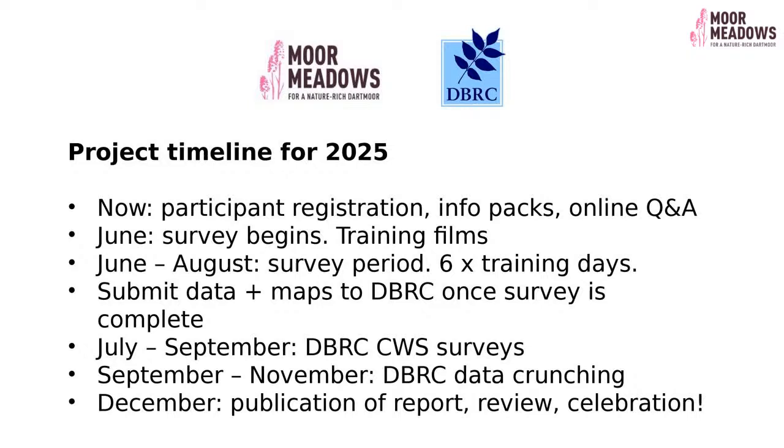But the survey data will be collected mainly electronically, which Jack will talk about in a minute. And we've got a system now where we can actually get that uploaded with the maps, which helps DBRC in crunching the data hugely. DBRC will look at the results as they come in, identify where the county wildlife site support is needed. We will also have a small band of surveyors who can help if people are really struggling to get their survey done for various reasons. But we would strongly encourage you to do your own survey if you can.